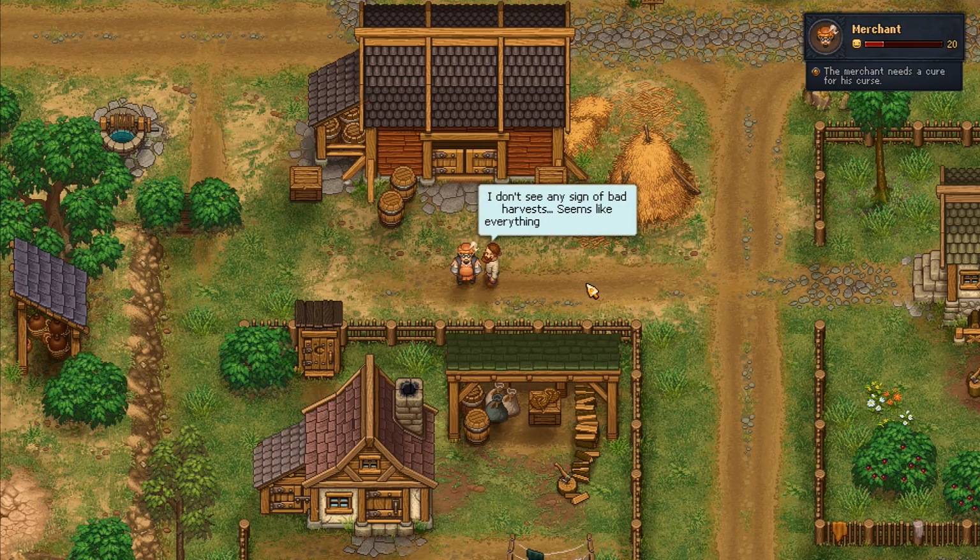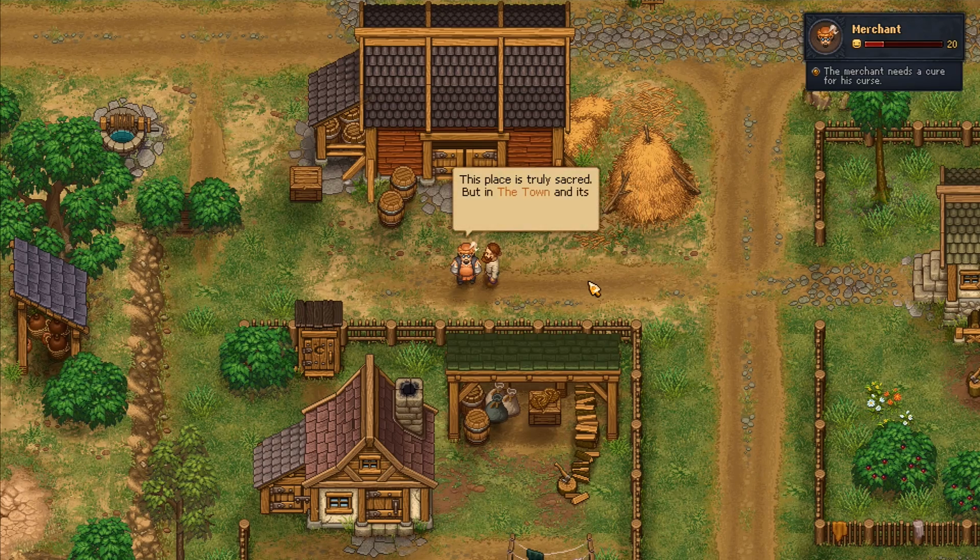Bad harvests? I don't see any sign of bad harvests. Seems like everything is growing great. This place is truly sacred. But in the town and its suburbs, there's a water shortage. The Vimmer River has gone down. Only the Joel, which runs past your graveyard, still brings some water to Vimmer. I've been chucking bodies into that river. Even the town's bay has receded, so the ship of the dead can't leave.